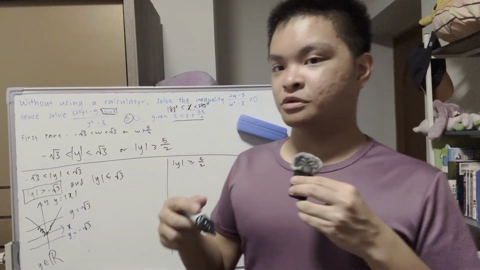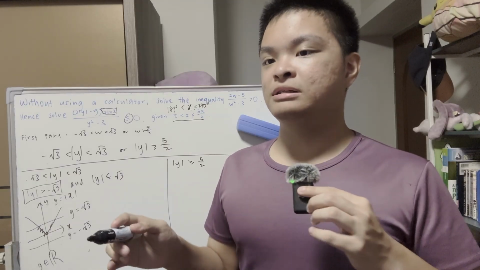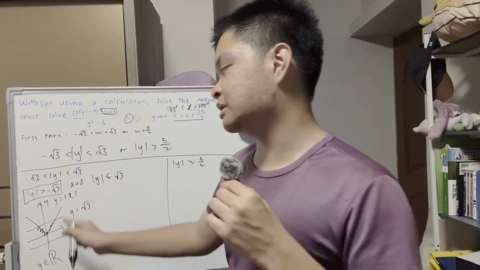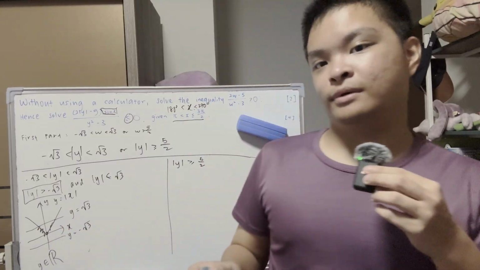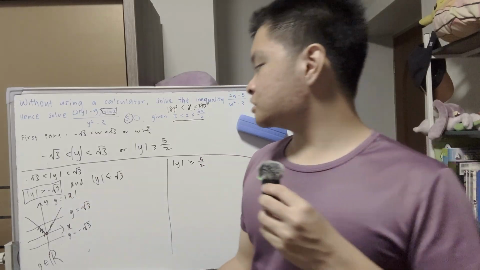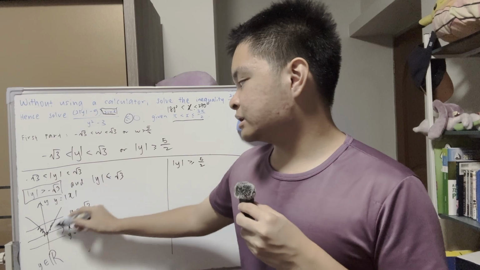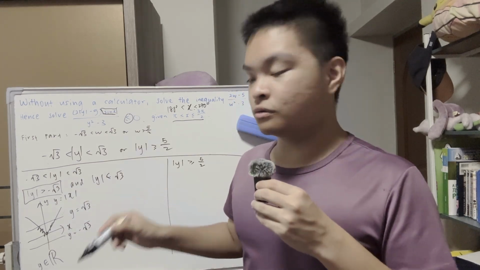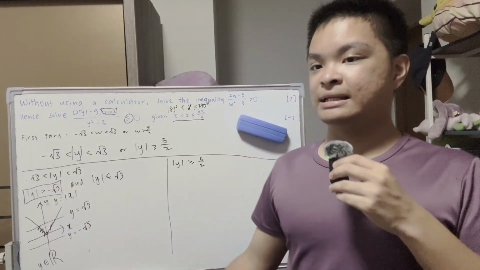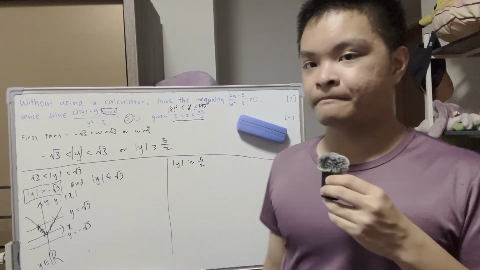Don't do this in your actual exam. If the question asks you to sketch the graph, don't do that, because the examiner might think that's part of your answer to the sketching of the graph. Then they will not know whether to mark it right or wrong. So only do this if you have any rough work. But in this case, you can clearly see that if I want my modulus graph to be below my y equals square root 3, it is in between these two values. And this is where the two graphs will intersect.